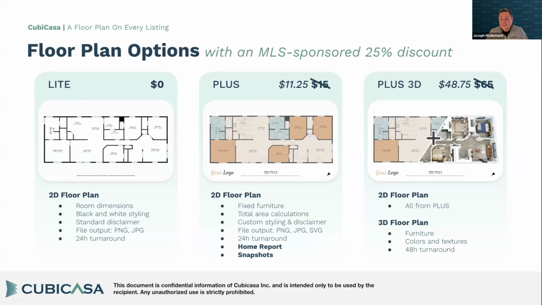So it's very easy to save out multiple styles and versions, and that's actually something I recommend. If you do get the Plus style, you can save out a basic, I always recommend a simple black and white version that you can use for the listing itself, but then create something customized that you can use for your own marketing, Facebook marketing. If you want to print out the floor plan for a takeaway at an open house, that sort of thing, you can really go crazy with the customization and really make it match your branding and get fun with it. But it's really just a number or a couple of clicks to actually save out different styles and different versions.